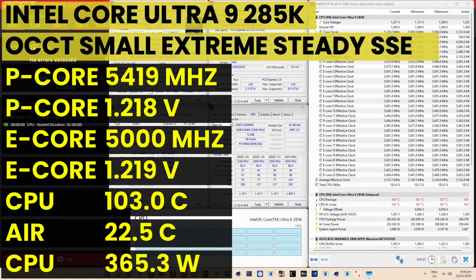When running the OCCT CPU SSE stability test, the average CPU P-core effective clock is 5419 MHz with 1.218 volts, and the average CPU E-core effective clock is 5000 MHz with 1.219 volts. The average CPU temperature is 103 degrees Celsius. The average CPU package power is 365.3 watts.